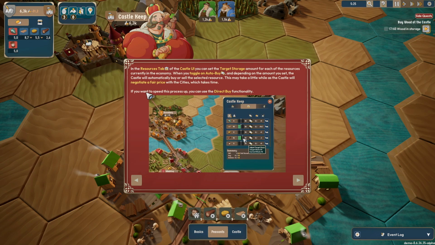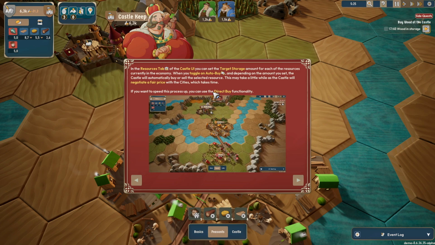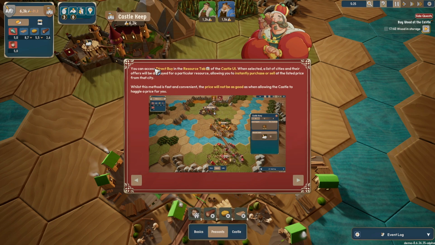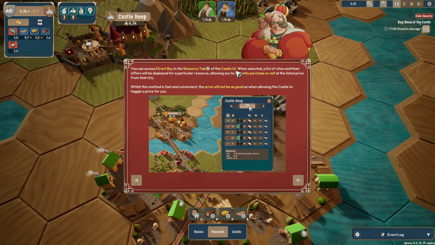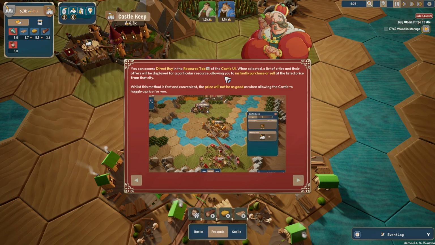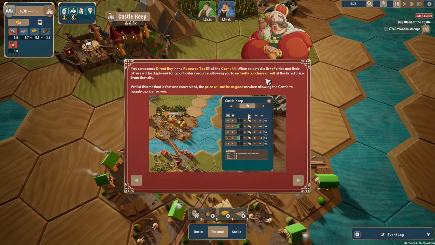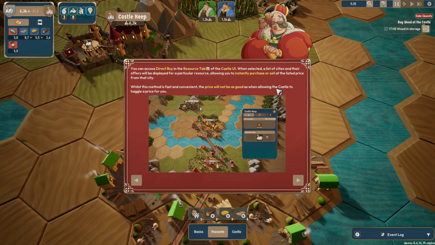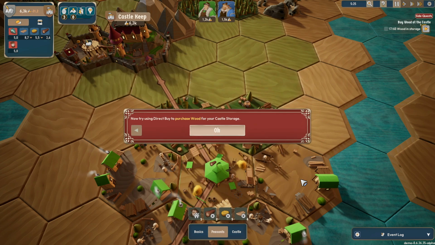This may take a little while as the castle will negotiate a fair price with the cities, which takes time. If you want to speed this process up, you can use the Direct Buy functionality, which is basically clicking the last icon, I believe. You can access Direct Buy in the Resource tab of the User Castle interface. When selecting it, a list of cities and their offers will be displayed for a particular resource, allowing you to instantly purchase or sell at the listed price from that city. Whilst this method is fast and convenient, the price will not be as good as when allowing the castle to haggle a price for you.